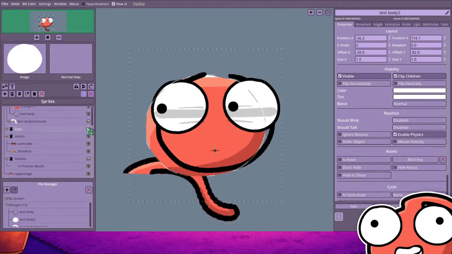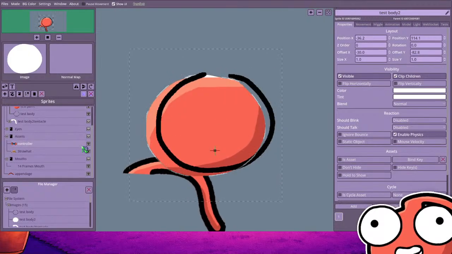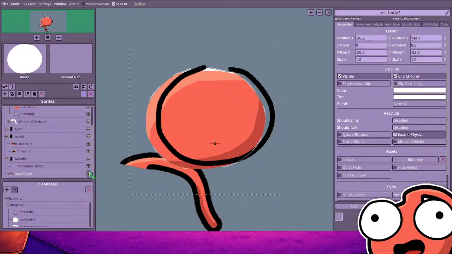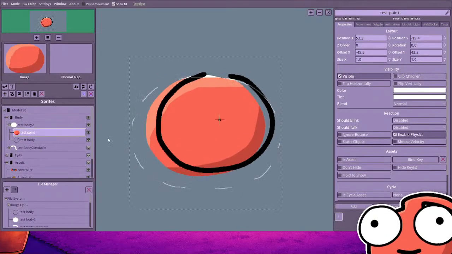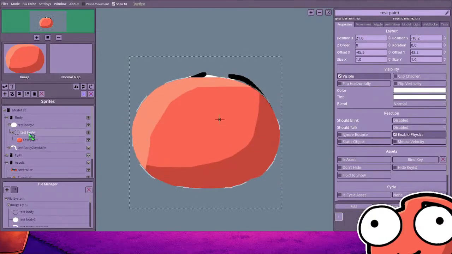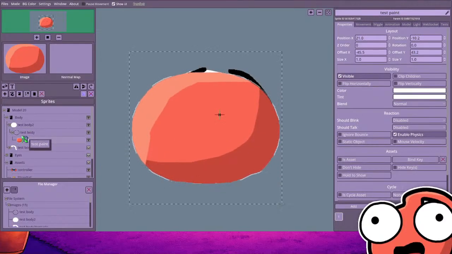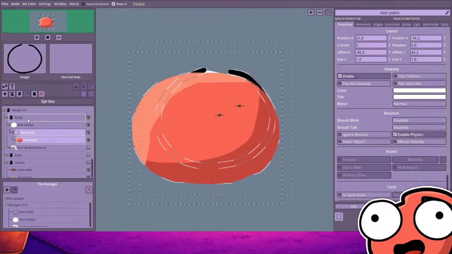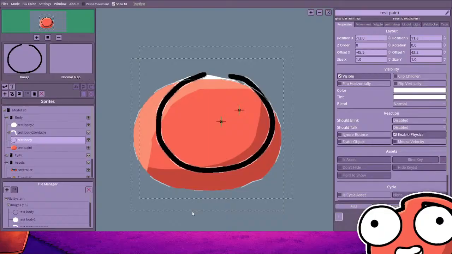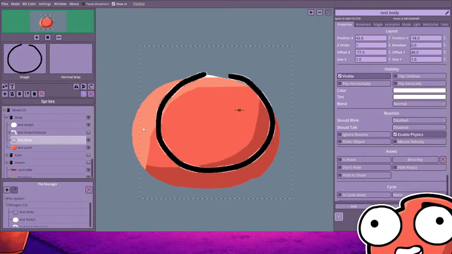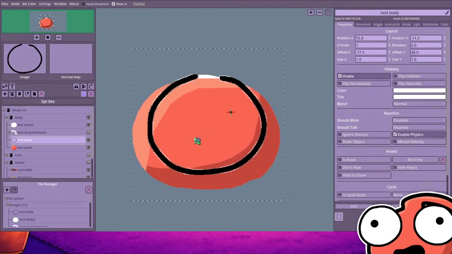Okay, let's take out the eyes, the assets, everything, just to make sure that it's just turned off. I'm gonna have, god damn it, this too. Okay, so now I need to do this one over here.